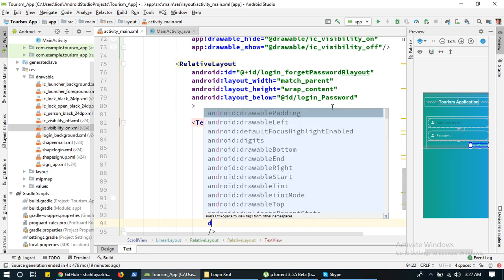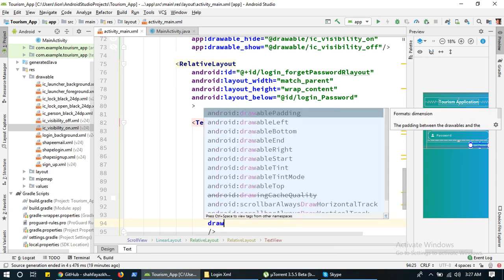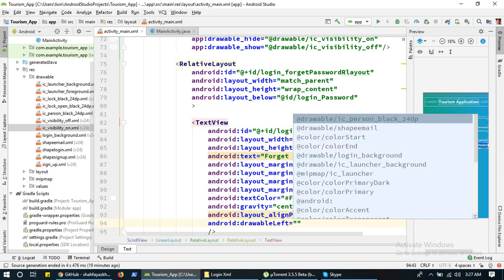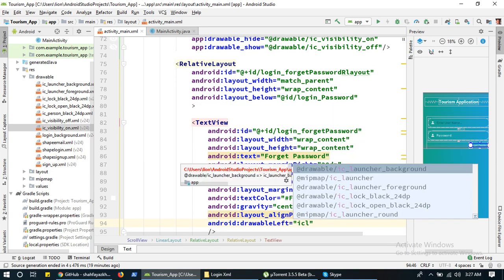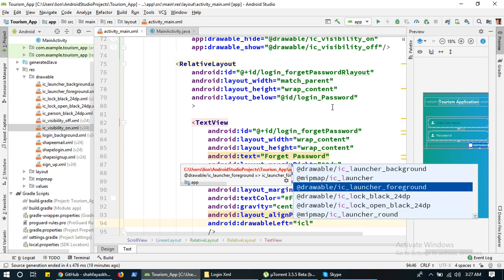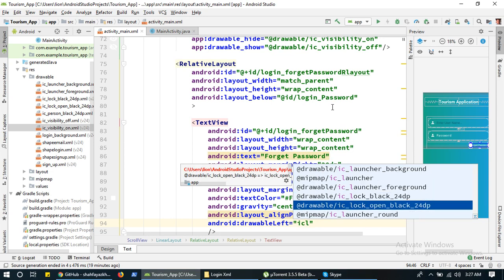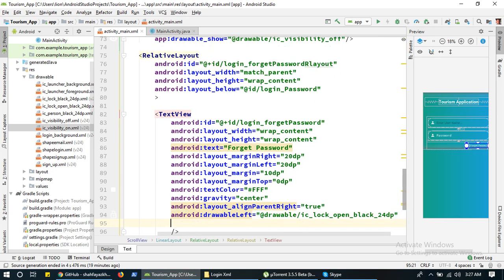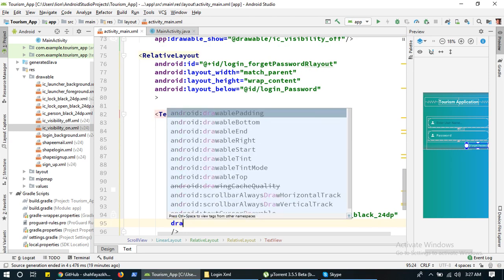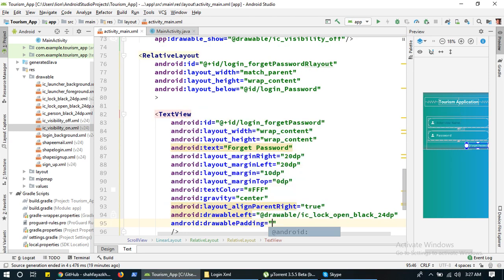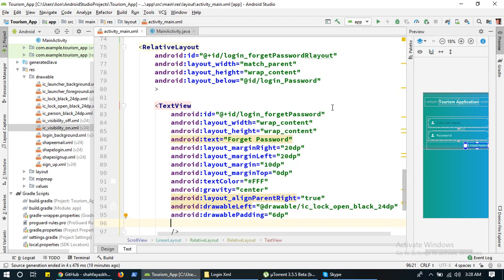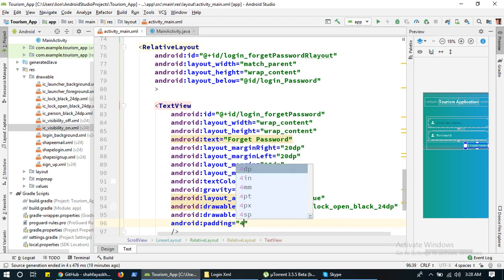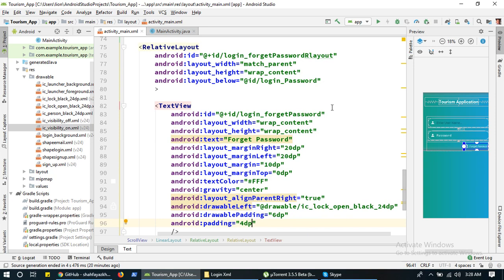So drawable left is ic_lock_open, this one. Okay, so drawable padding is 6 dp and padding 4 dp. Okay, so this is the designing.